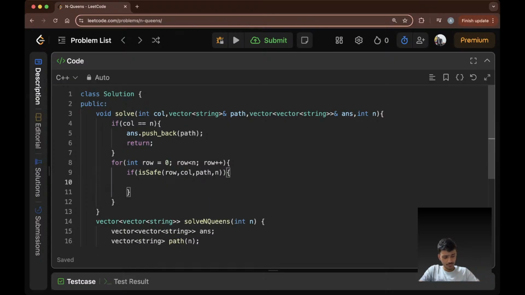If it is safe to put q, then we will put q at path of row and column.